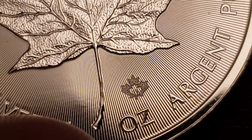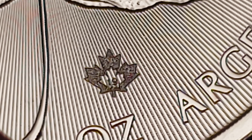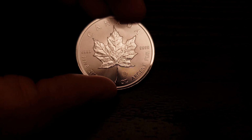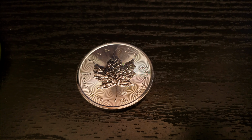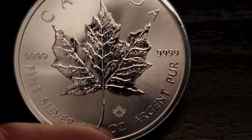Anyway, before we end this video, I want to show you one of the coolest security features here, which is a laser etched smaller maple leaf. And you can see there it has the two numbers denoting the year of this coin, which is 19. Very impressive and very small. Check that out. That also makes this one of the most secure coins made, as far as government bullion goes. Laser etching, radial lines.